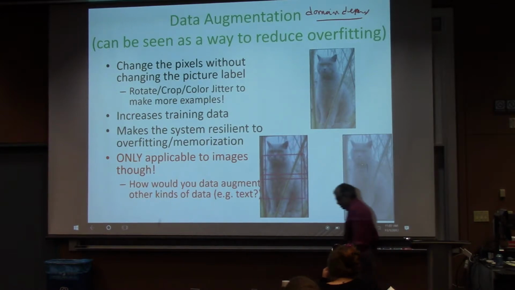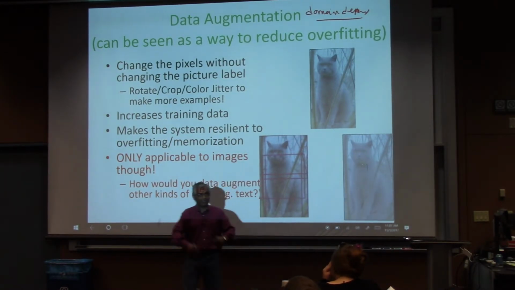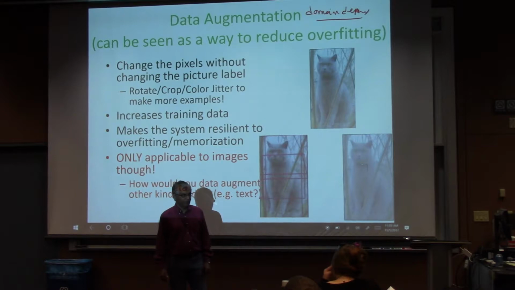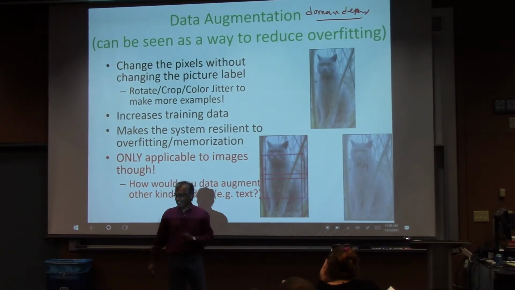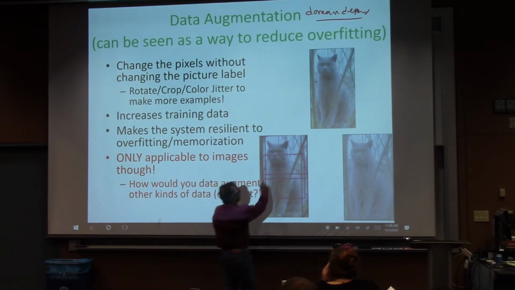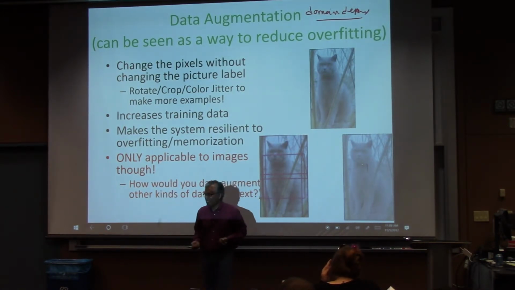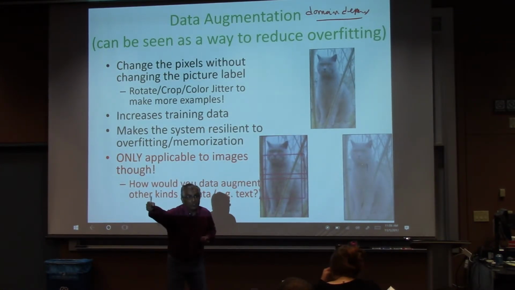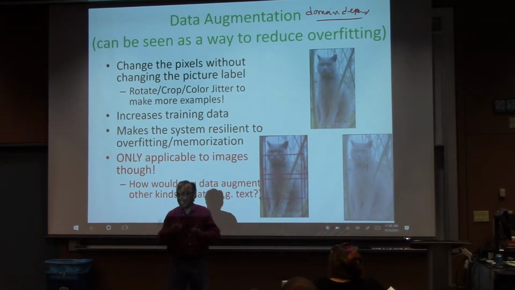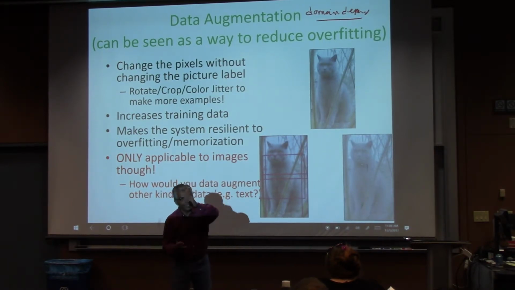Remember Shakespeare said, a rose by any other name doesn't lose its fragrance. A cat by any rotation doesn't lose its catness. So if I have a cat image there, I basically crop it into lots and lots of small cat pictures. Those are extra examples for which I don't need to ask humans, is there a cat in it? Because I took the cat and I cropped it, so it must be a cat. I took the cat and I turned it by 1 degree. It must be a cat. 15 degrees, it still must be a cat.